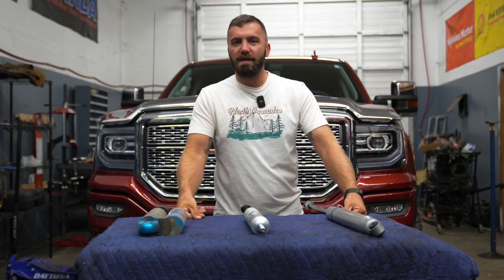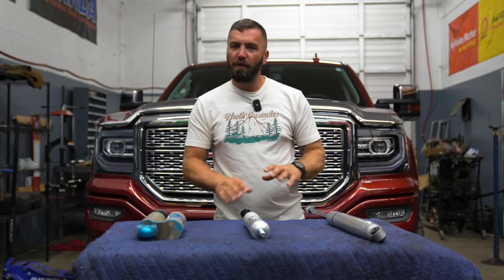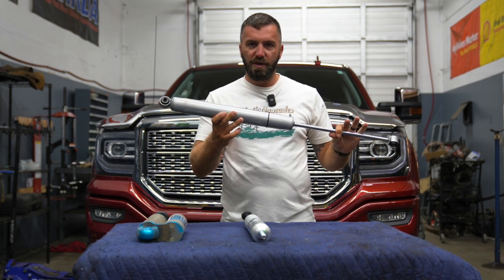Today we're going to discuss 3 different types of shock absorbers. We do have 3 different brands here, but today we're not talking about brand. We're just talking about design and which shock might be perfect for your truck. The first shock we're going to discuss is a twin tube.